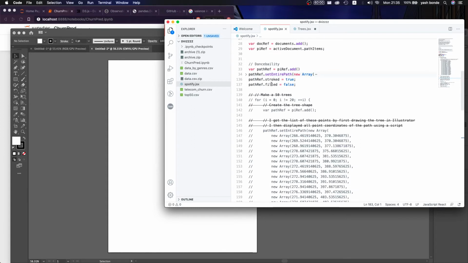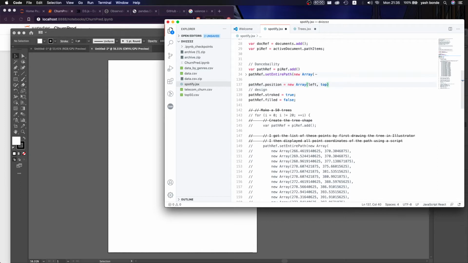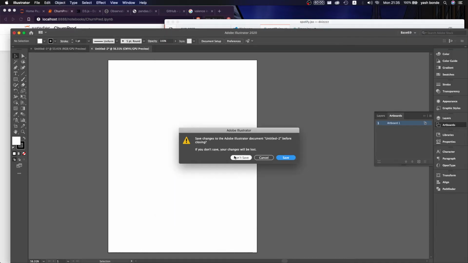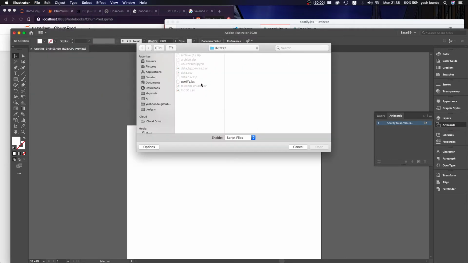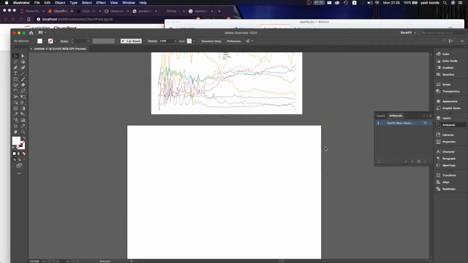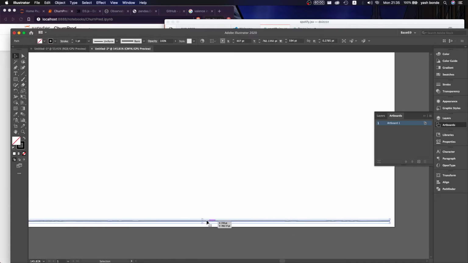So this is the design of it. I think so. Position, and all I'm going to say is it has to start at 10, 10. Don't save. Go here, scripts, other script, modify.jsx. Oh, here it is.